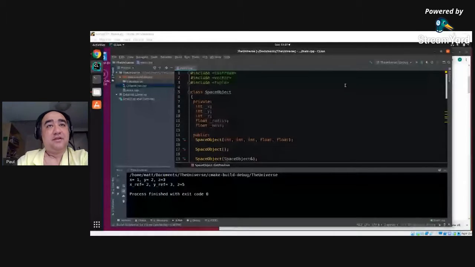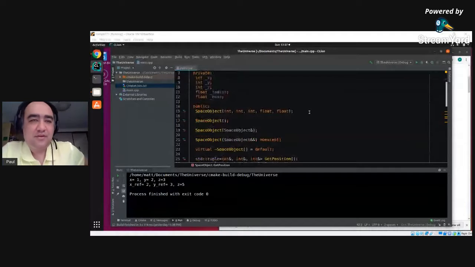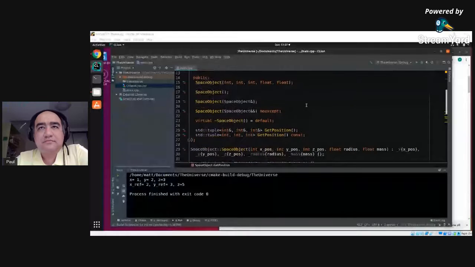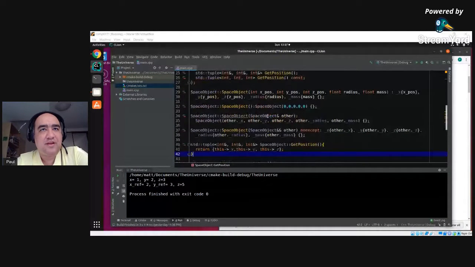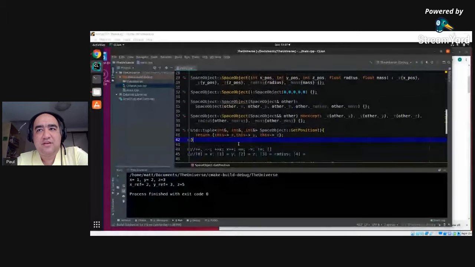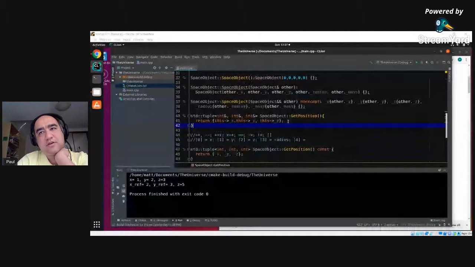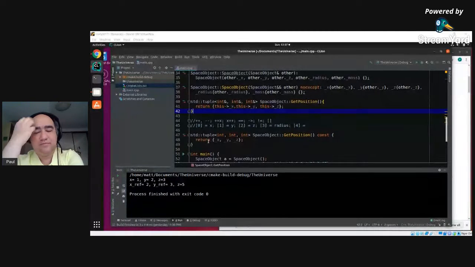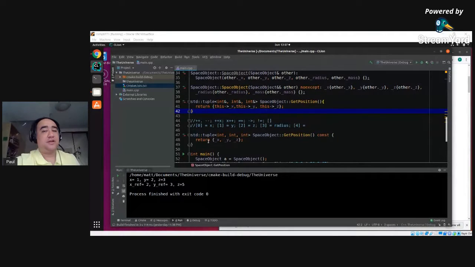I'm also doing it to get some practice in C++ for an exam I'm having soon. I've created these various objects, these constructors, and a couple of public methods to get the position, which returns a tuple of the actual position of the object. And I'm going to do more stuff today, add to this, create the actual subclasses themselves.